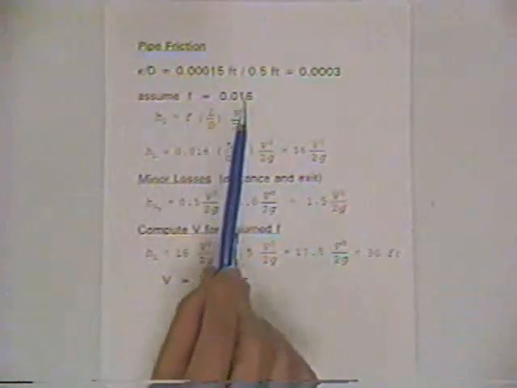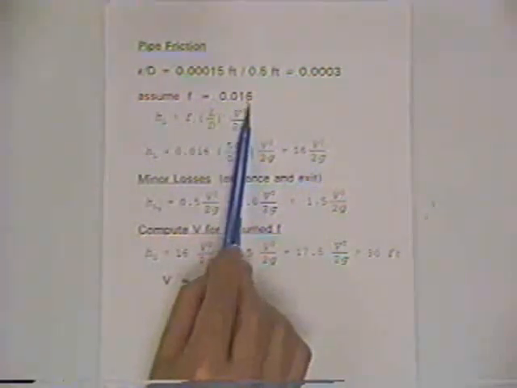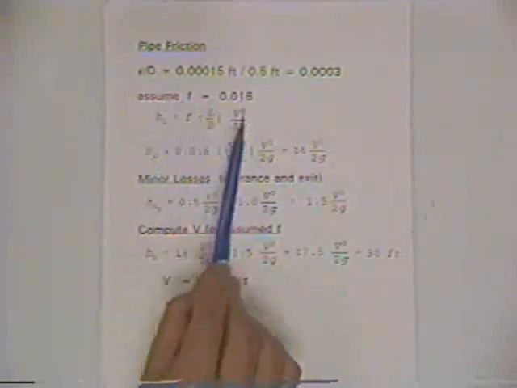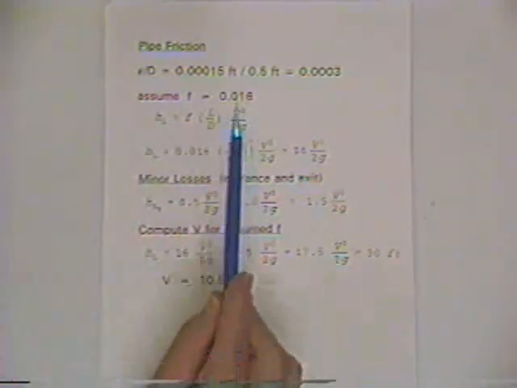So, having used a bit of judgment with our Moody diagram, I assume 0.016. That's not arbitrary now, you know, it's a pretty good guess. I'm saying I've assumed it. And I can easily come back and check it because once the problem's solved, I know the discharge and I can compute the Reynolds number and see if I'm in the right range or not. And if I'm not in the right range, I'll just go through the computations again.